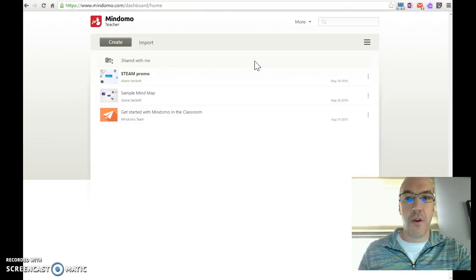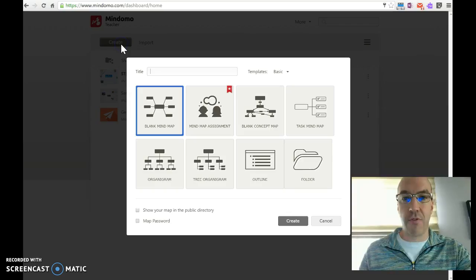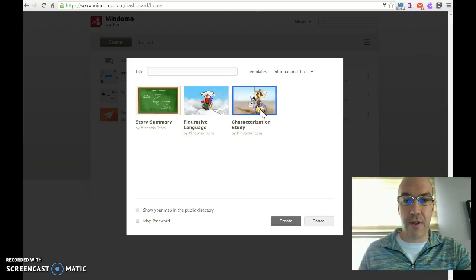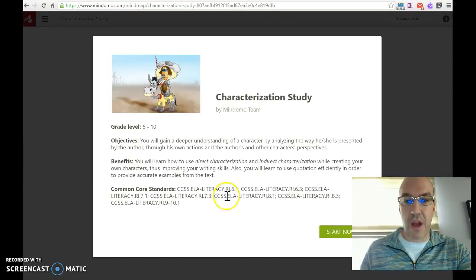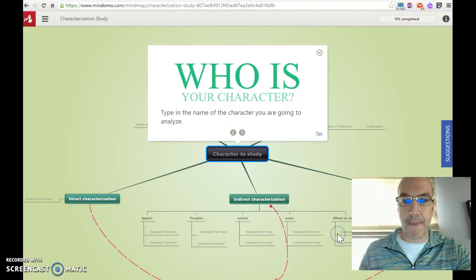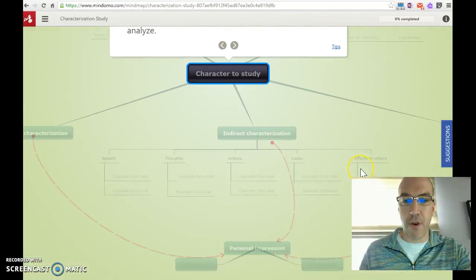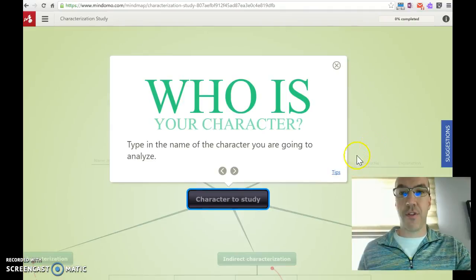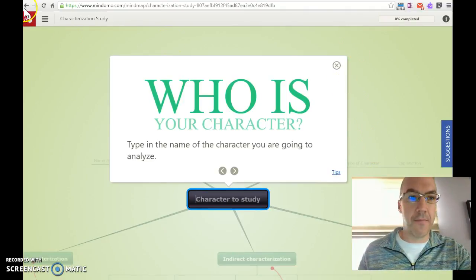premium. Once you get yourself signed up and signed in, this is where you'll end up, in the opening menu. If we click create, you're going to see there's lots of different options for us here. You can see that there's templates that are available for us. So let's just take a look at some of these different templates, and I'm just going to click on informational text. And here's some templates that are already available to us. It tells us how we can use that particular template. And away we go. It creates the template here for us, and it'll allow our students to walk through it and break down a character, for instance, in this characterization study.